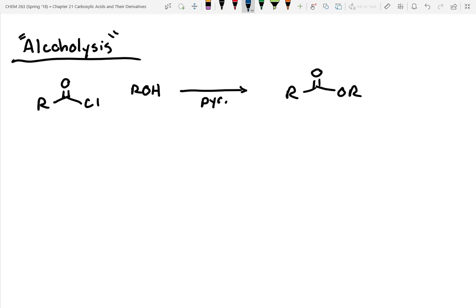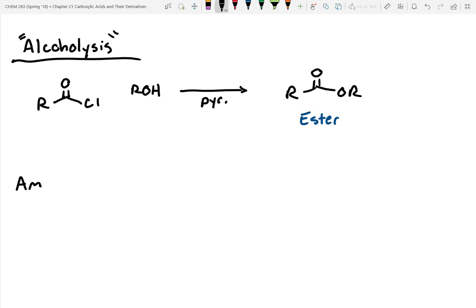So essentially you can convert this to an ester really easily. The key thing is identifying the correct alcohol that you want in order to swap out that specific side. Does that make sense? The mechanism is very similar, so I'm not going to redraw it a dozen times for you to see.